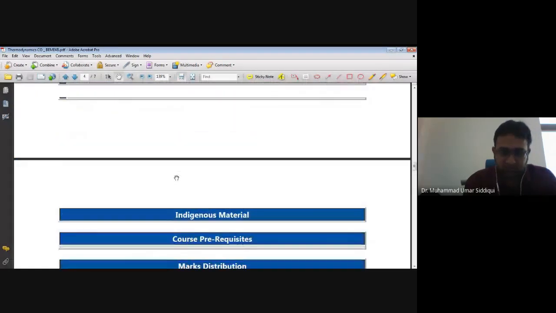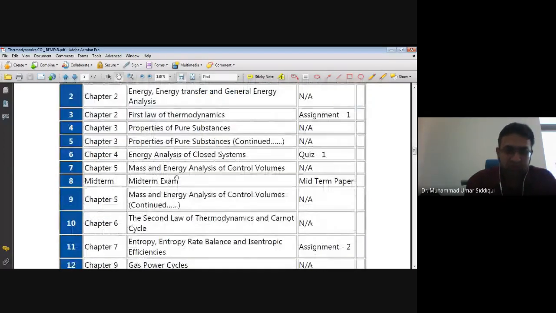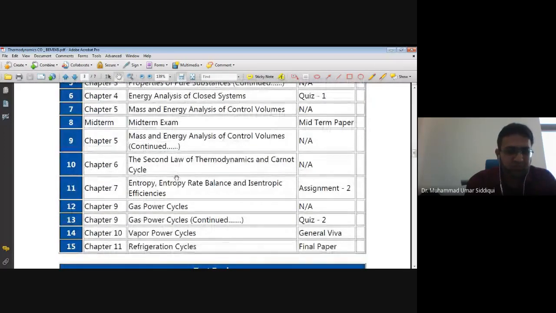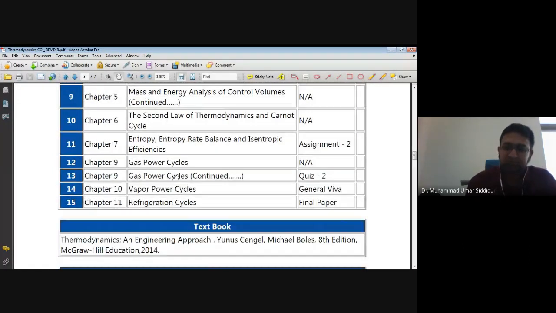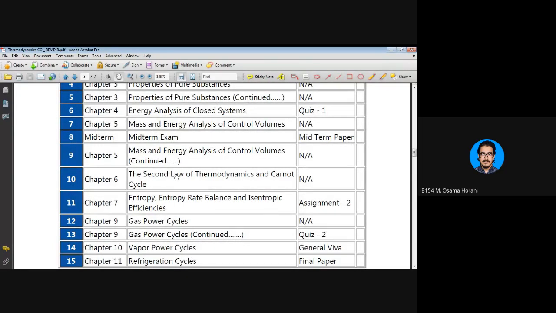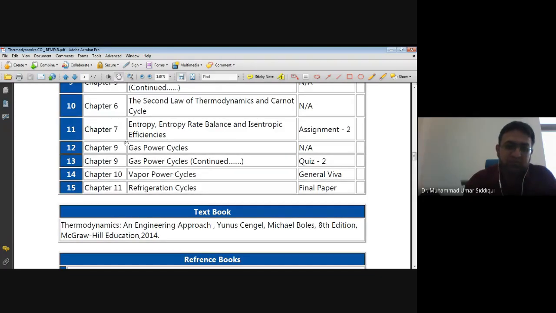I got an old file from one of the faculty members, and it has all these topics. So probably previous students used to cover that, and we are also going to cover it, inshallah. My question was, in a 3-credit-hour course, would there be additional chapters? Yes, there will be additional chapters. In the 3-credit-hour course, we will cover chapter number 8, which we are missing here, and chapters 14 and 15, which we are also missing here.